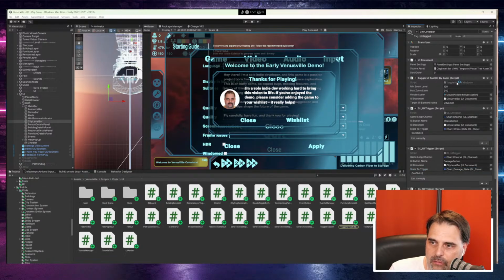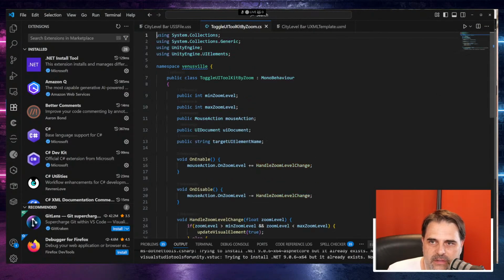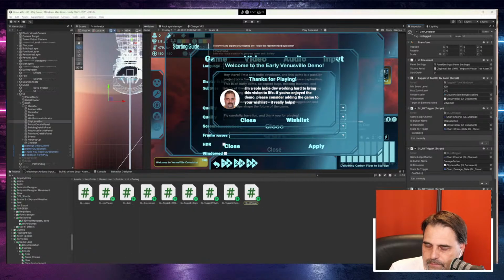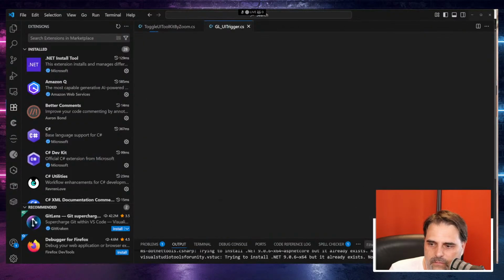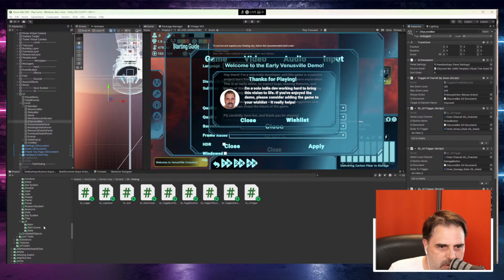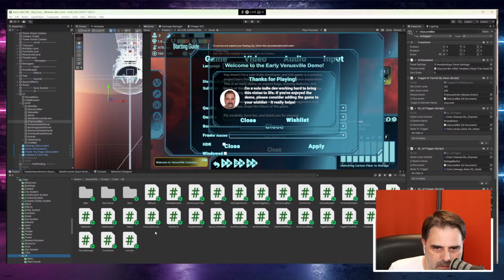So let me open a couple of scripts which will help me to do this quickly. Okay, and I need to create a new script in the, I guess this is UI. Do I have any subfolder for it?